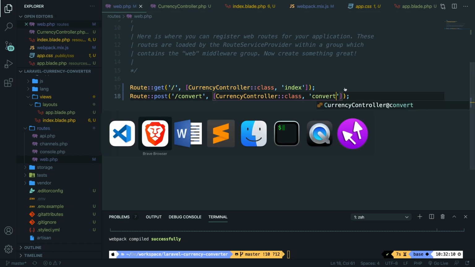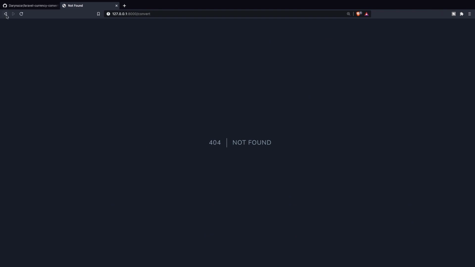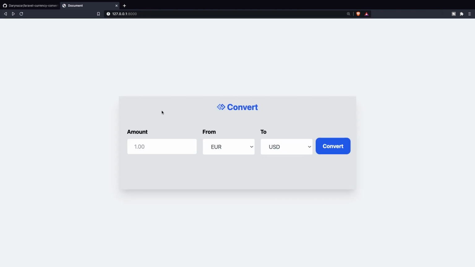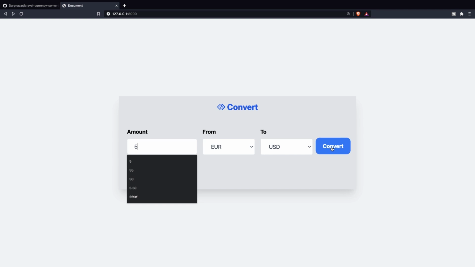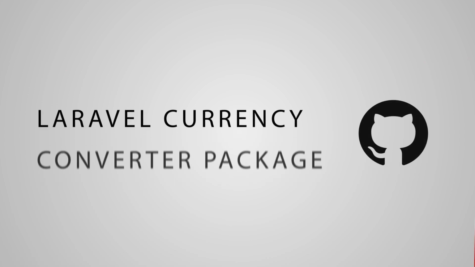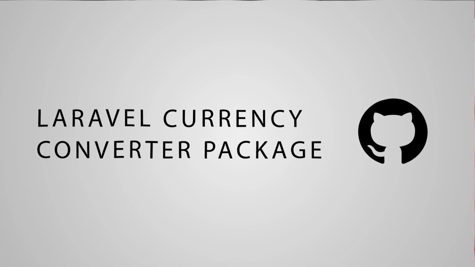If we save it, navigate back to the browser and return one page, refresh it, pass in an amount and click on convert, you'll see that the form has sent us to the currency controller and it's calling the convert method where we placed the dd of test. In the next chapter of this tutorial, we're going to pull in a Laravel package which will pull in the exchange rates. You can also do this with the crypto exchanges, but that's not something we'll do in this video.